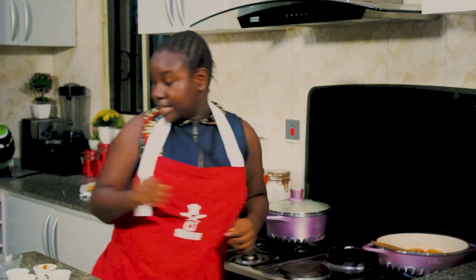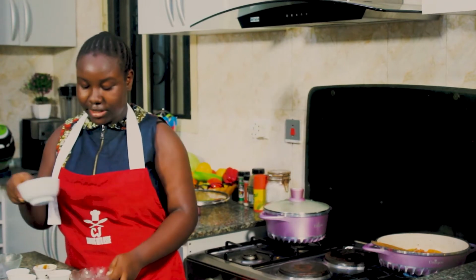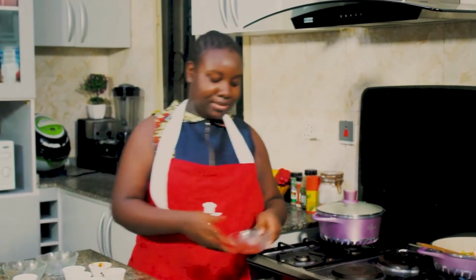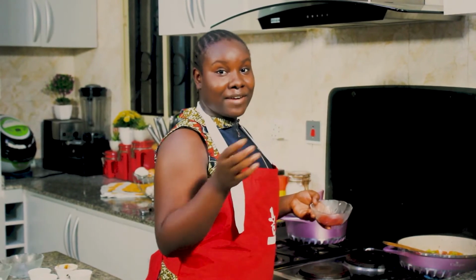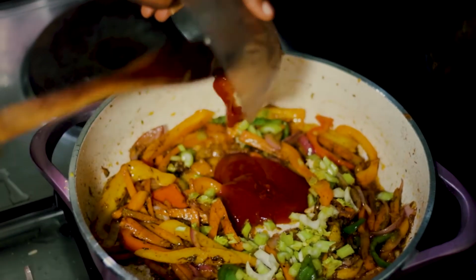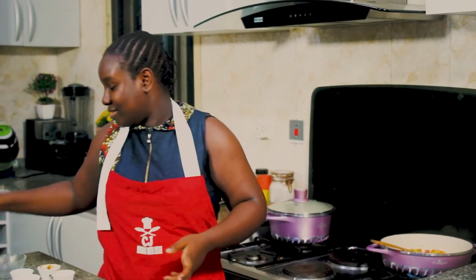So now we've fried this, and now we're adding two very special ingredients. My celery stalk, and now my ketchup. Now you guys might think it's a bit unusual, but in my experimentation, I find this gives a lot of body and a distinct tart taste to my noodles. So I advise you guys try it as well. And once you try it, you'll love it.